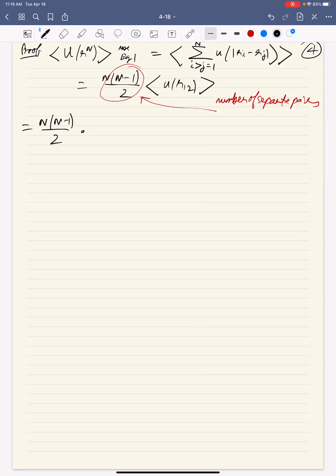So now we have this, and now we have to compute an ensemble average in the canonical ensemble. Now you're all masters of that. So how do we do that? Let's go slowly. In a canonical ensemble, what is the first thing that shows up? Well, the first thing that shows up is the quantity that you're averaging, right? So small u of R12. What should I write here after that? Probability. What's the probability?